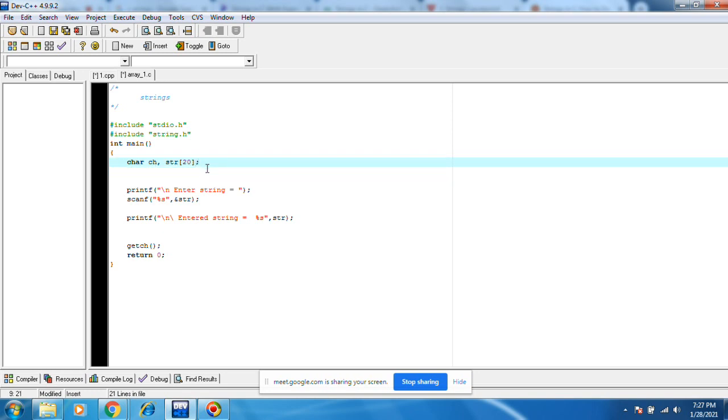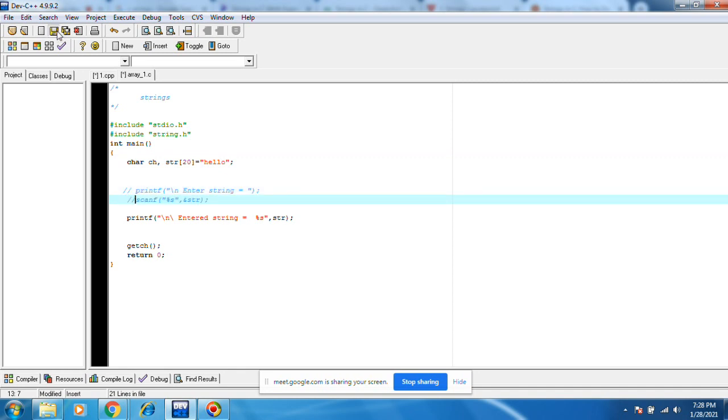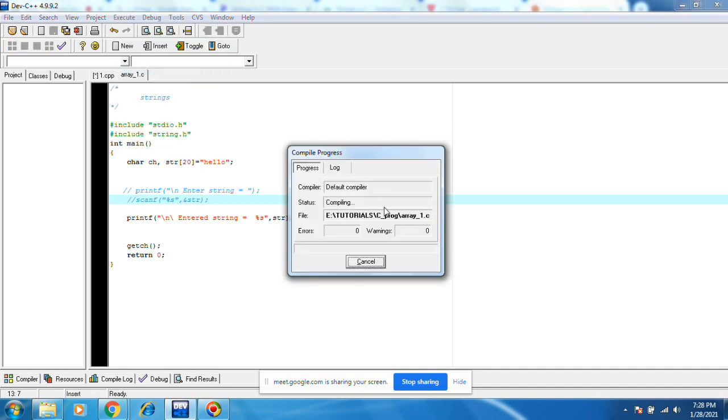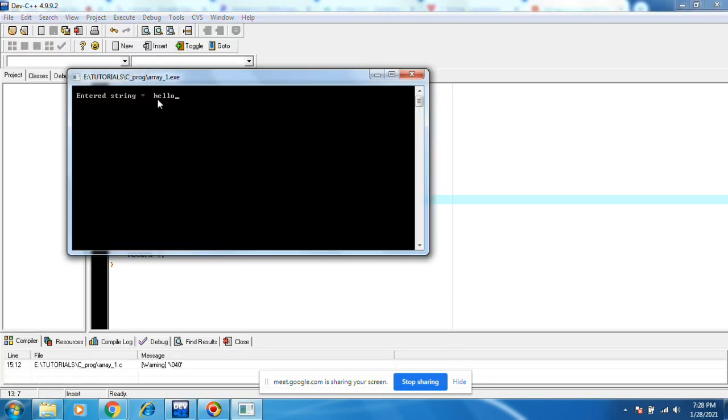Char str of 20 equals to hello something. Then this scanf is not required, we can comment it out for some time. Execute, compile and run. You see, the entered string is hello.